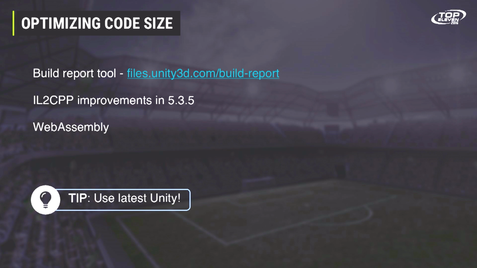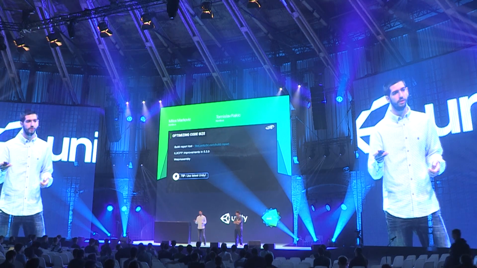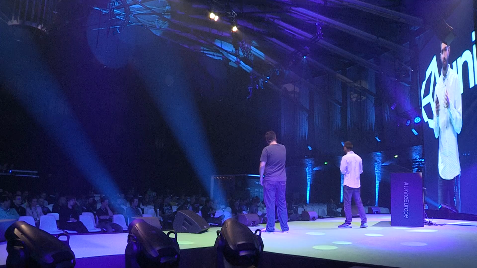So you can see if there are some renegade modules that you can strip away easily. In our case, we had the physics module, which was about 10% of the code size of our game. But we really didn't need all the physics features. We just needed the box colliders and raycasts. So we wrote our own implementation for ray colliders and completely stripped Unity's physics module.